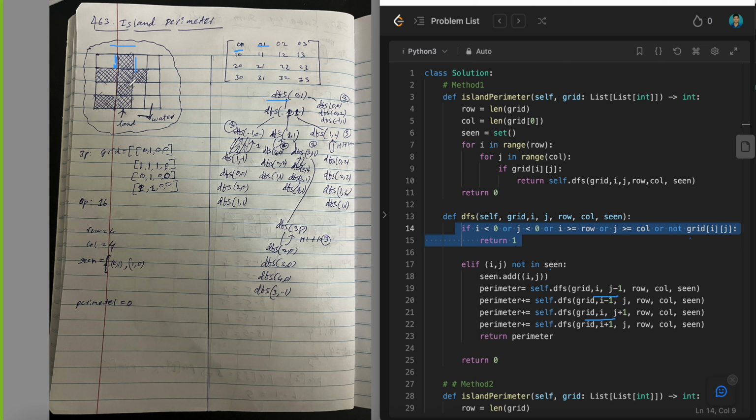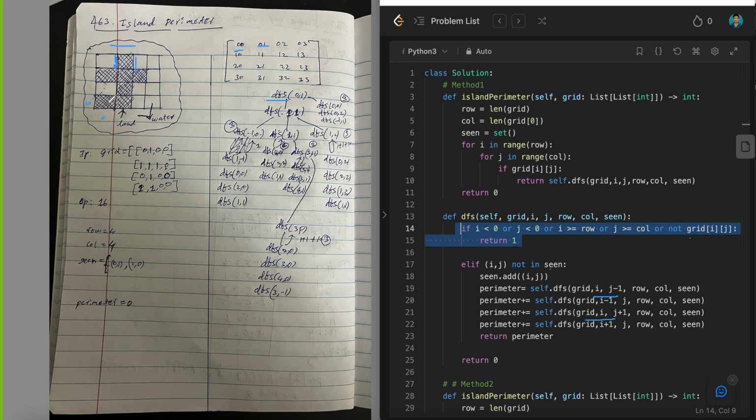Again this is a land, and this land will check left side, which is water, right side water. So those two will return 1 1. And it will go down. Again it will check the left side, and this will check left side again. Left side is water, above is water, down is water. So it will get the value of 3, which is the perimeter of this cell. And it will come back.